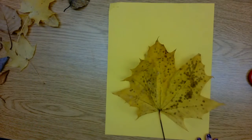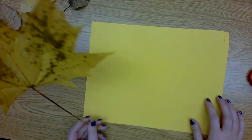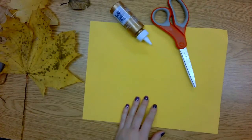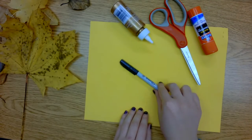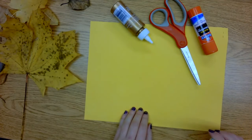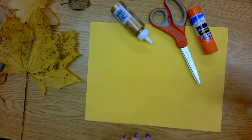We have this piece of paper here that we can make our leaf people on. You can turn it sideways and make a leaf family if you want to make multiple. Some tools that I have are my leaves, my paper leaves, some glue, some scissors, my colored pencils, a glue stick — because I don't know if it's going to work with a glue stick or real glue — and then a fancy marker because I might title my picture. I'm going to sign it because we always sign our artwork. I might want to draw a face on my leaves. I also have some googly eyes in case I want to put googly eyes on my leaf person or people.